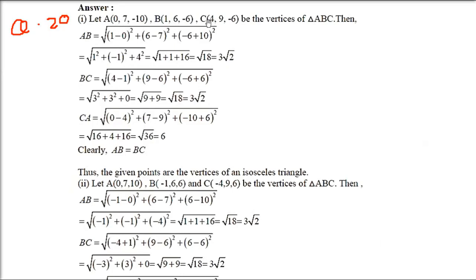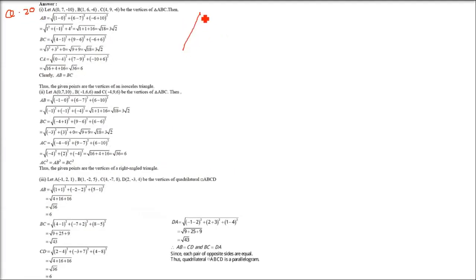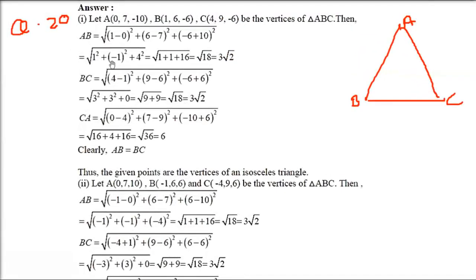So we have verified these 3 points given are the vertices of an isosceles triangle. Isosceles simply means 2 sides equal. Any triangle, if 2 sides are equal, that will be an isosceles triangle. So we'll take AB, AC, BC, take the length of the side. If 2 sides are equal, that is an isosceles triangle. So simply you have to take the distances. Take the distance formula, find out the distance, that is the length of the edge. So if you see AB, BC, CA in this particular triangle, you will see that AB and BC are equal. Third is not equal, which is this one, 6.